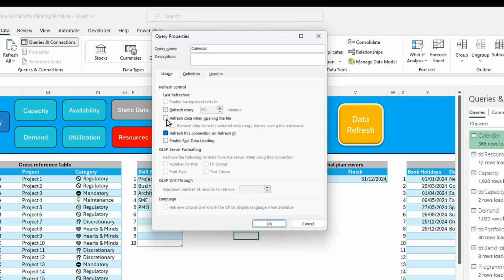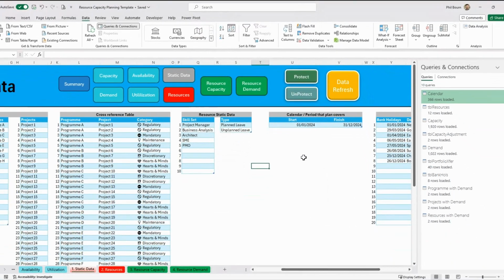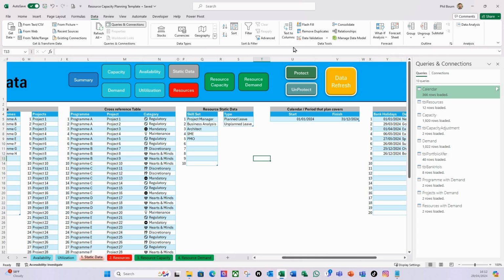But because we've put it through the data model, it automatically unticks this. So we are fine. All these are added to the data model, as you know. So we don't need to worry about that. If I then close that down, we're good with all of those.